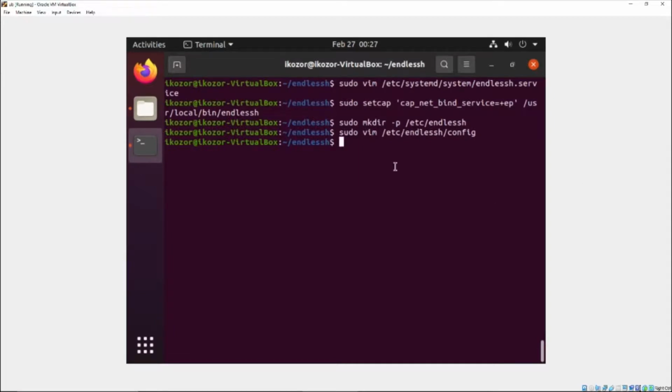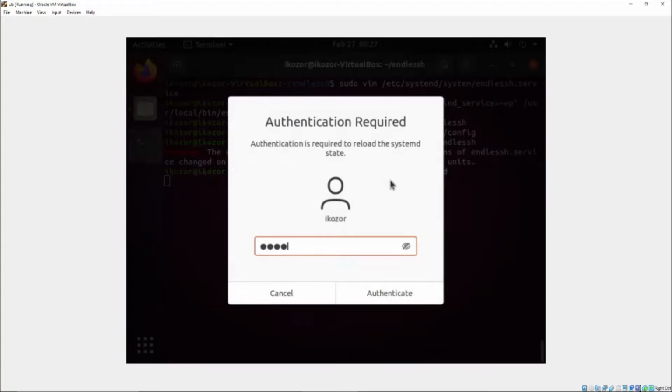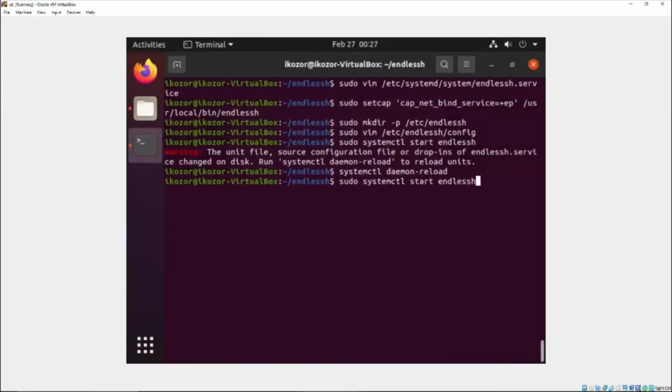Then we'll want to start up our endlessh system. So sudo systemctl start endlessh. Oh yeah, before that we're gonna want to do systemctl daemon-reload because we changed some port files, I think. Since I forgot to do sudo, it made me do a password. And now once again we'll want to start up our SSH server. Oh wait, it's already running. Let's just restart it for good measure. Perfect.